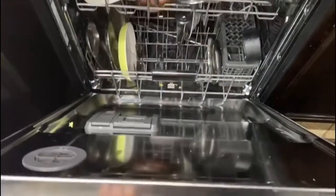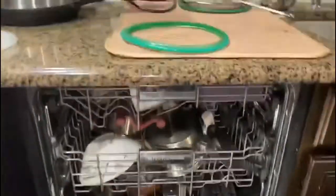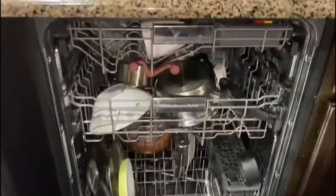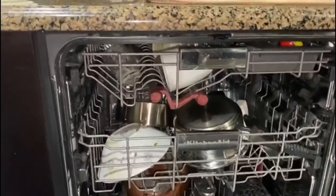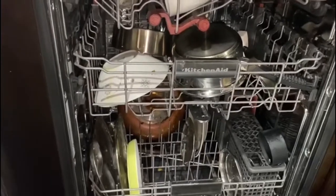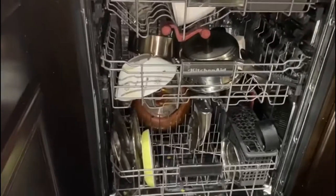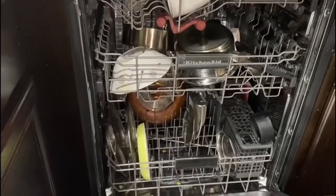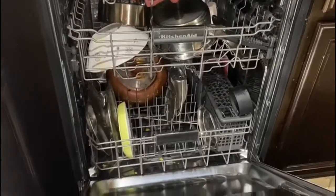Of course, the outside is silver. The good thing that I liked is that this is all silver. It has got a silver tab, and it is a 3-rack dishwasher. It's got 3 racks, which is quite good. I mean, quite big actually. I was able to add a lot of utensils after 2 times cooking nowadays, because of this work from home situation. We cook for lunch, we cook dinner, and I'm able to load the entire lunch and dinner utensils into this and get this thing done.